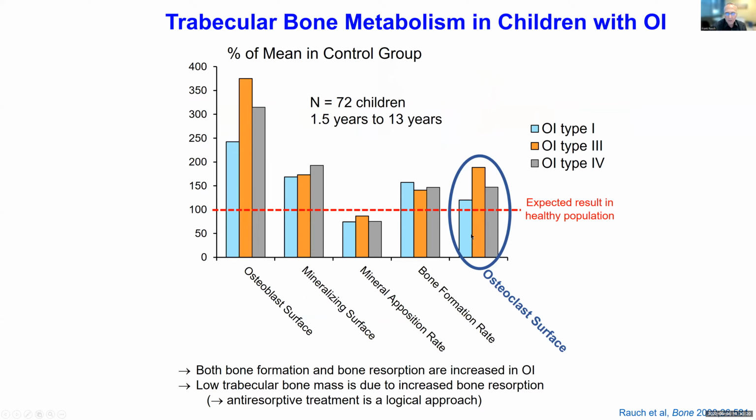So what is interesting in histomorphometry is in particular the activity of bone formation, bone resorption. Unfortunately, that's not so easy to capture in pictures, but the numbers are there to document this. So in OI, what we see is that there is a lot of osteoblasts. Here, all the results are shown in percent of the age-specific reference range. So you see that in the different OI types, you have an increase in the amount of osteoblasts.